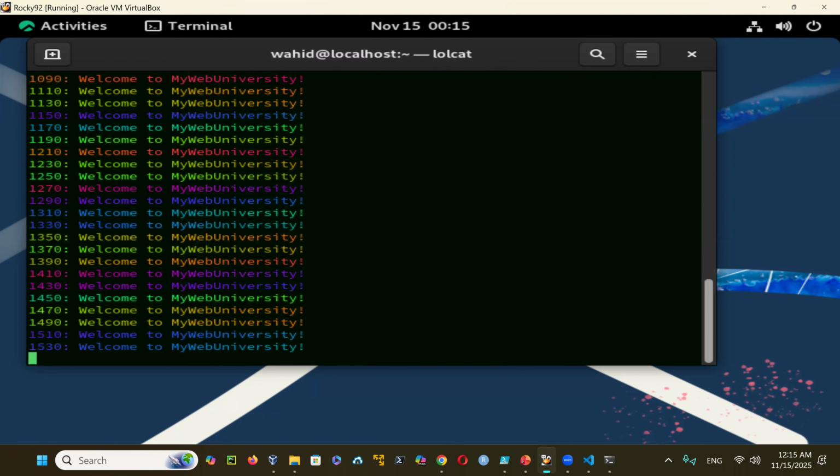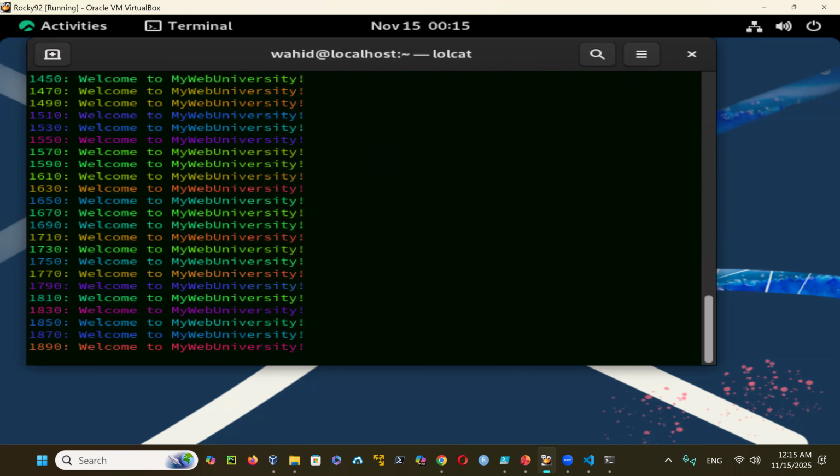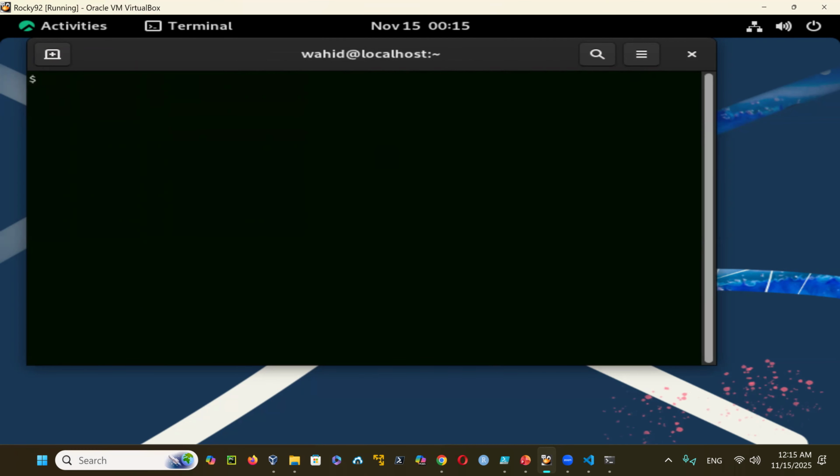And again, you could do the same looping in Python. You could do it in PowerShell, also on Linux as well. So like here, I could do it in Python, PowerShell, or Node.js.